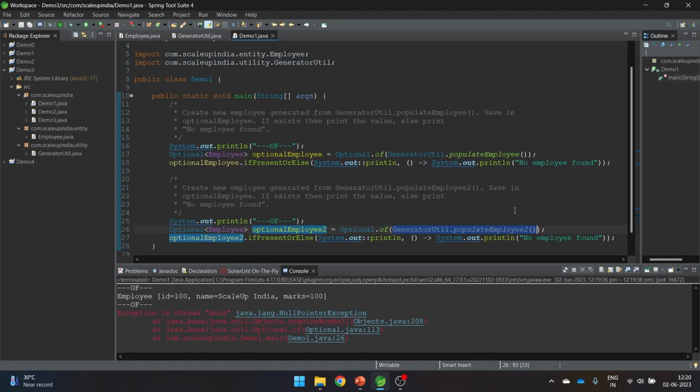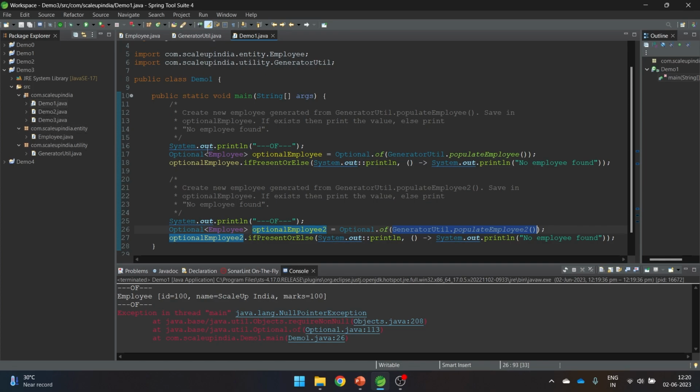So if this cannot return us that, then how were we getting optional of empty till now? How was that magic happening? Till now everything was fine. Sometimes we used to get a value, sometimes we didn't. But if we go for optional dot of, it will just throw the error in such scenarios. So how to do the same thing? Let's see in our demo too.